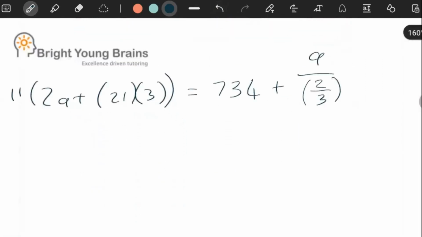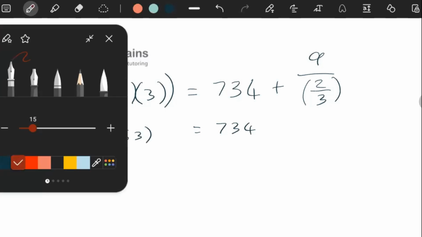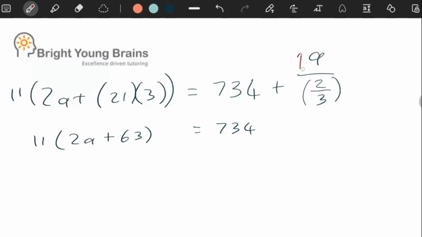So with all this being said, we need to solve for a. Solving for a here doesn't seem like a difficult question because here you have 11 outside, 21 times 3, that's 63, and then this is 734. And then here you have to be creative, because all we're seeing here is a 1 in front, so it is 1 divided by 2/3. You can just put that in your calculator: 1 divided by 2/3 is just going to give you 3 over 2. So here we technically have 3 over 2 a.